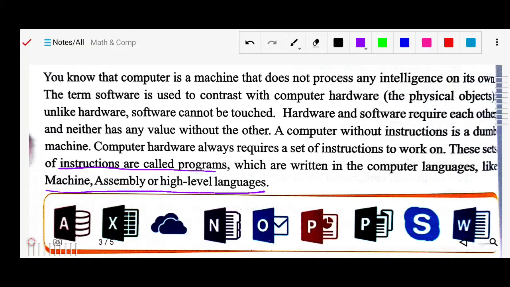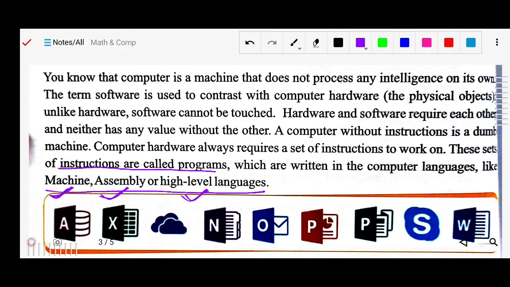When we write a program, we write the source code, which is converted into object code. Machine language was used in the first generation of computers, assembly language in the second, high level language in the third, and then 4GL came, used in the fourth generation.